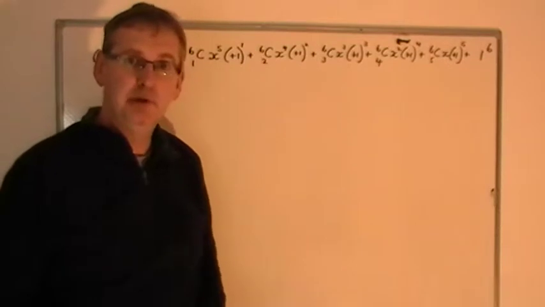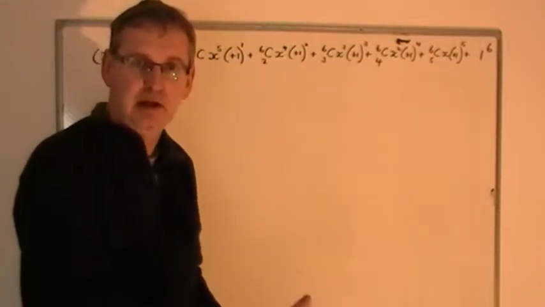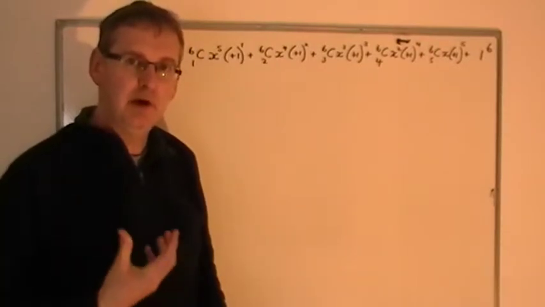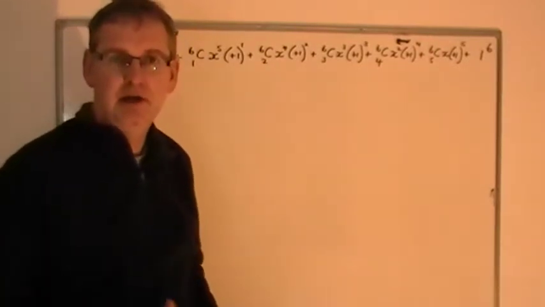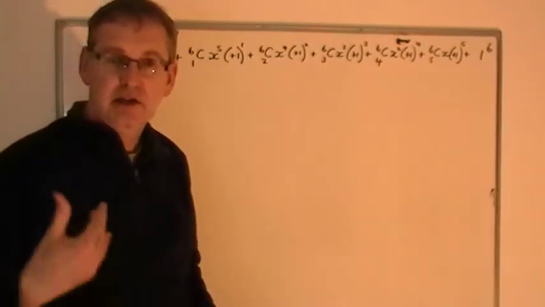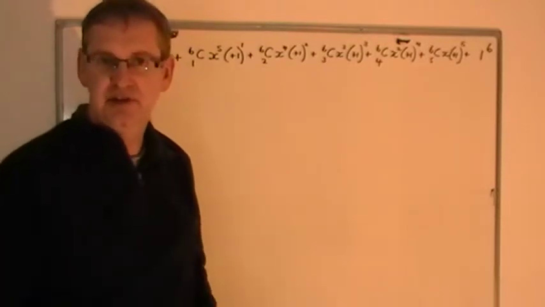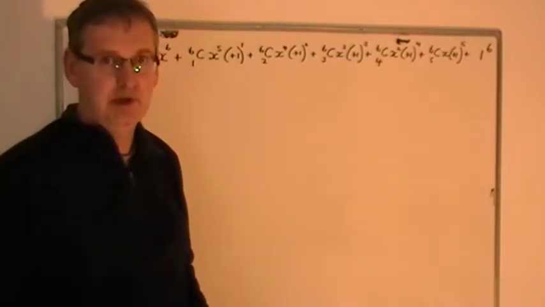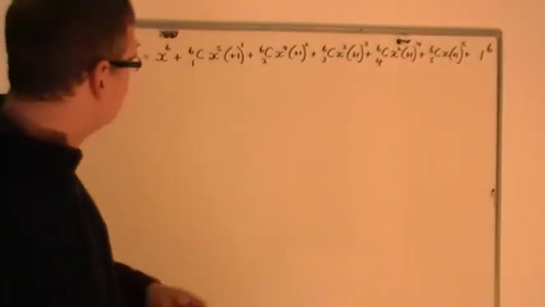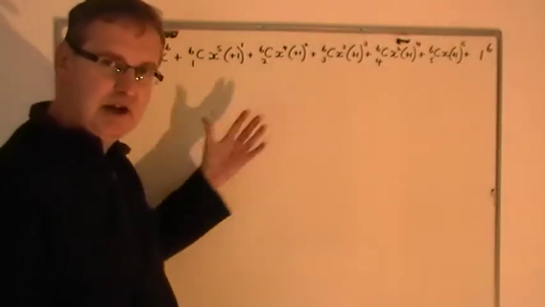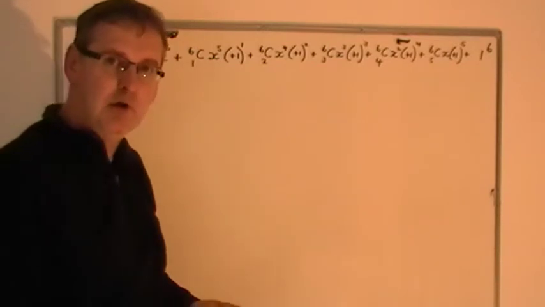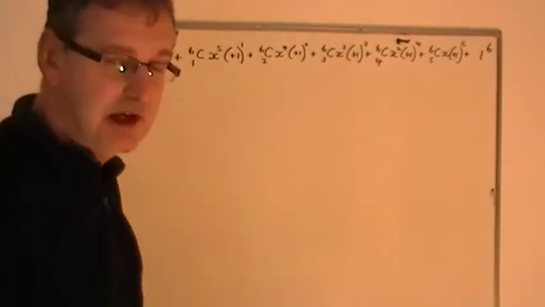Now obviously one way of doing it would be to expand out the whole thing and then just pick out the term they're talking about. But unfortunately, if they give you an expansion which has got a big power and they ask you to write down, say, what the 30th term is, the time taken to expand it up until the 30th term is really not the way to go, because you'd never finish the exam. So let's have a look at what's going on for a very basic expansion, and then I'll do some examples of how we can hone in and focus specifically on a requested term, such as the 7th term or whatever.